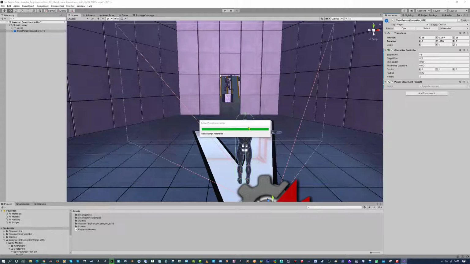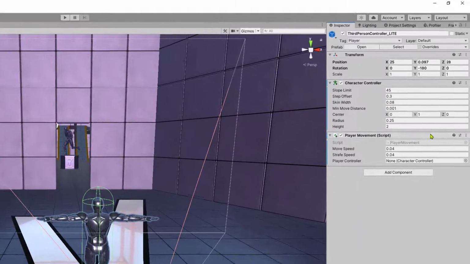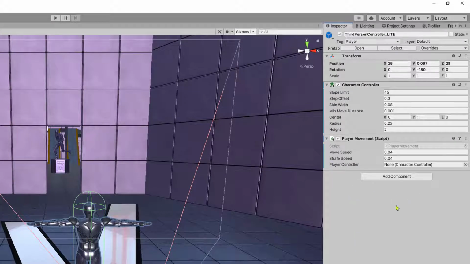If you look at the character, the third person controller light, on that we have the character controller and the player movement script. So all we're going to say is get component. We don't need to justify what transform has that component, because this is the actual component that has the character controller.